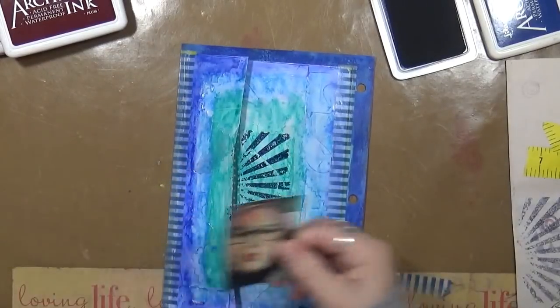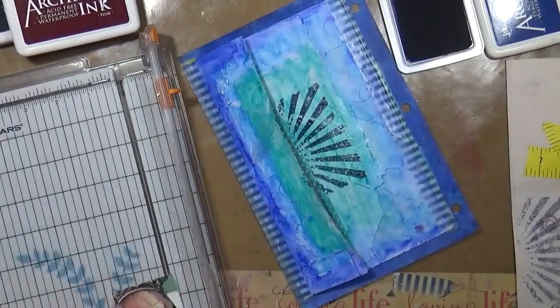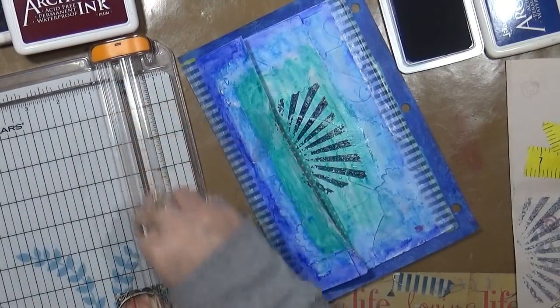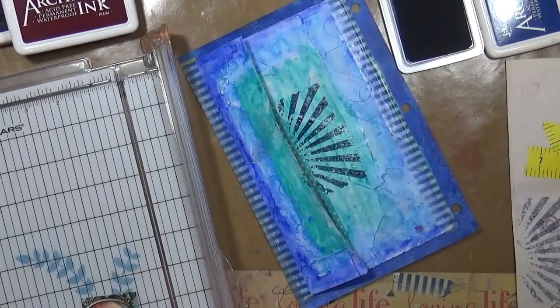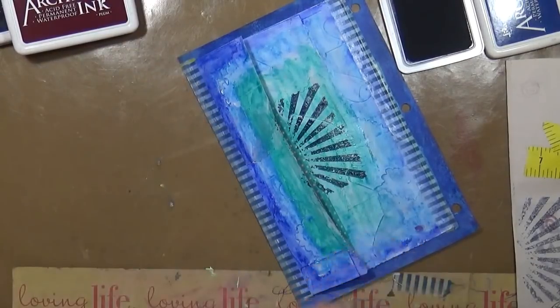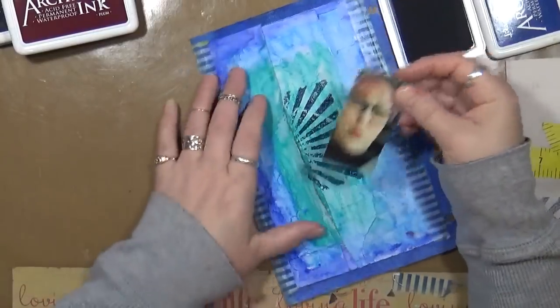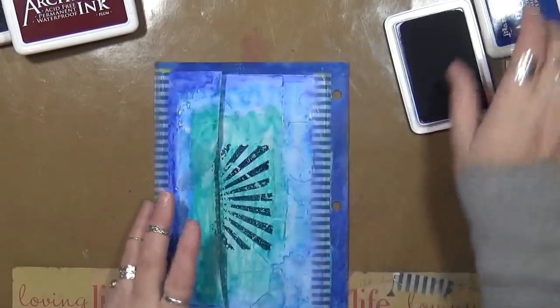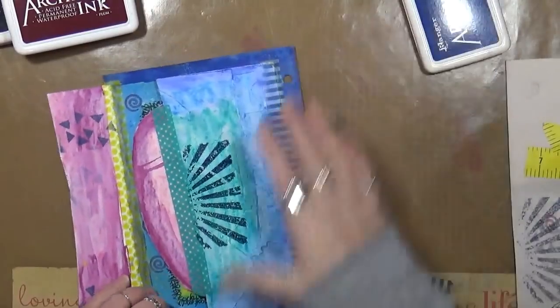And then I don't want all of this side on here, so I'm going to take this and just cut off some of that side just because I didn't want it all on there. And this is me, which is going to go right here on the front. But let's go back to the inside for a minute because we need to finish this up.